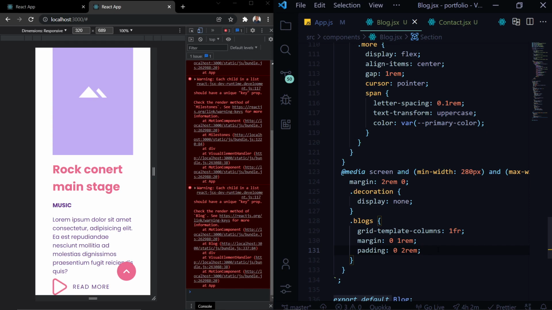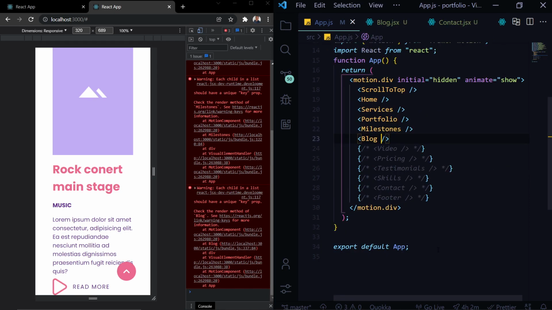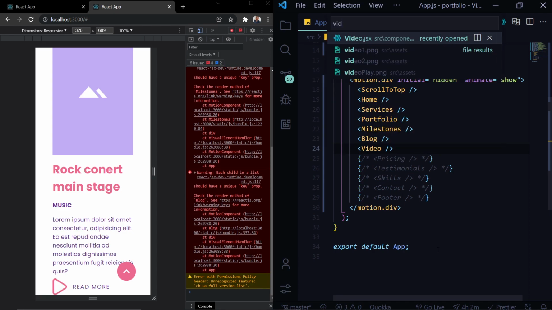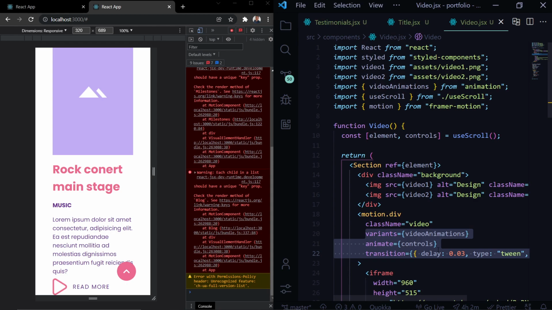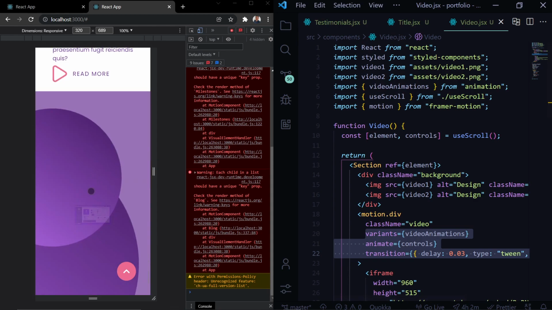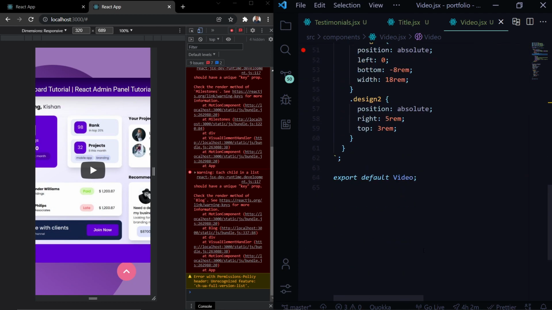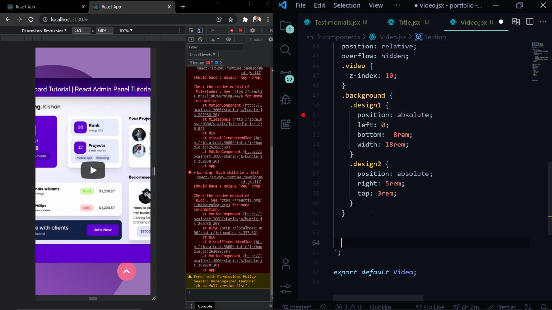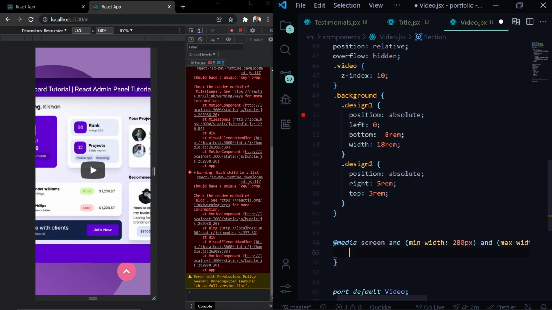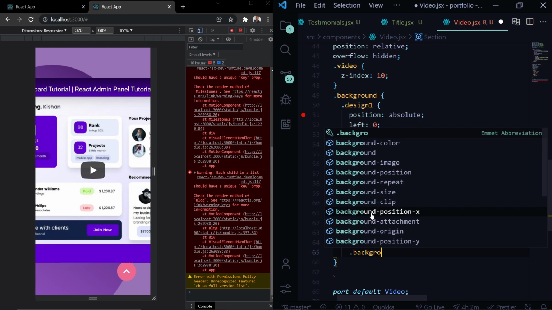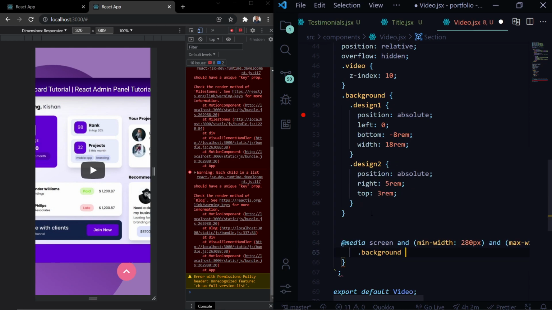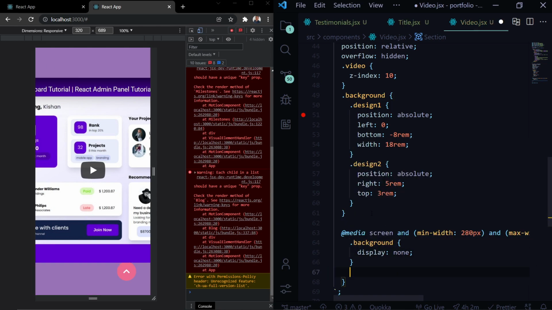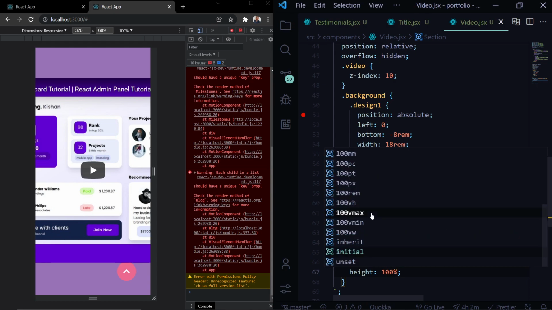Yeah, that's good. Now let's head over to app.js, video, head over to video.jsx. Here, what will we do? Okay, we need to fix the iframe height. Paste the media query. First, we don't need the background in the responsive mode. Display none. Get a height of 100%.